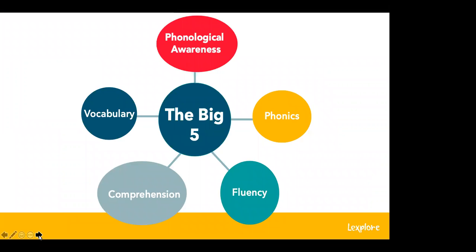Okay, in each webinar, we have been focusing on one of the 5 essential components of reading and development. And today we will be focusing on our final component, vocabulary. We'll begin with discussing a little bit about the importance of vocabulary, but then we'll give ideas on ways to incorporate vocabulary throughout the day in all content areas. The 5 essential components of reading instruction are phonological awareness, phonics, fluency, comprehension, and vocabulary. Each of these components should be taught explicitly, including vocabulary.